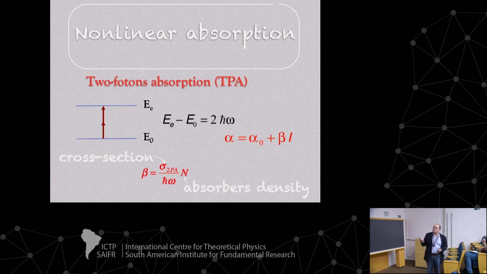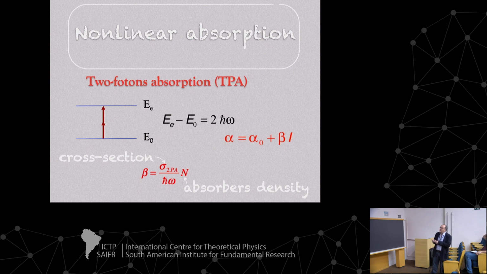One of the first parameters that we can measure as a nonlinear optical parameter is what we name the two-photon absorption. Imagine that you have a system with a ground state here and the first excited state. The difference in energy is not enough if the system absorbs just one photon. So if you put one photon of energy, the electron will not be able to go to the first excited level. However, if the intensity is very high, gigawatts per square centimeter to give you an order of magnitude, you can have the absorption of 2 photons, and the electron can go from the ground state to the first excited state.